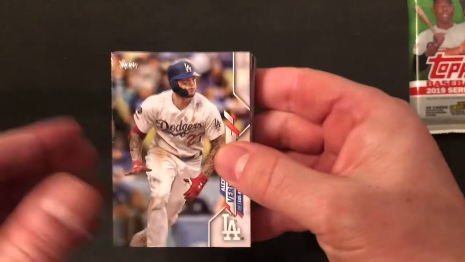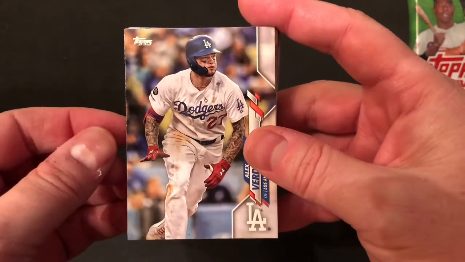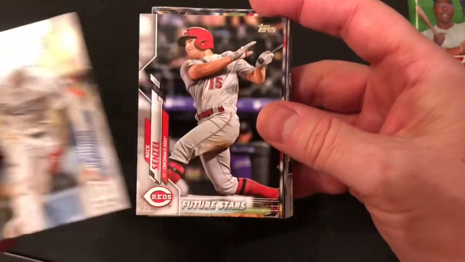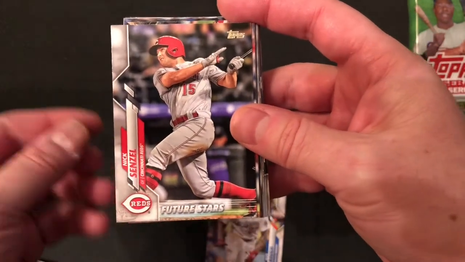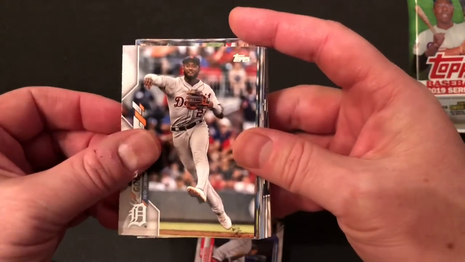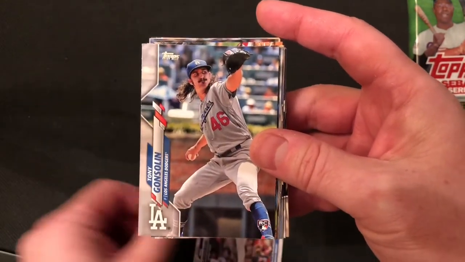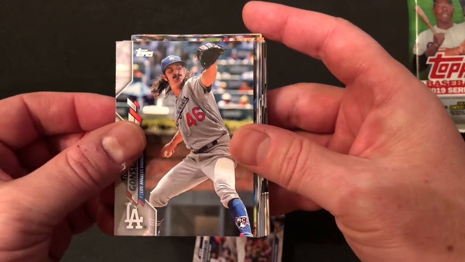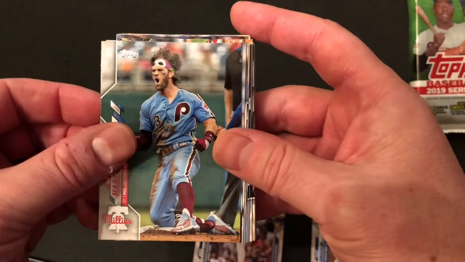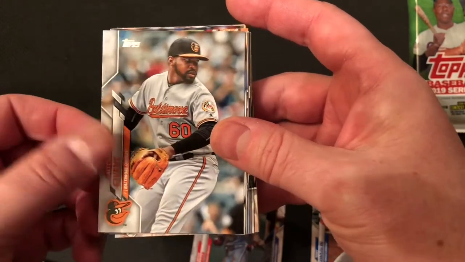We'll take the security tag off the bottom, and let's see. Here we go. This should be a fun opening. Alex Verdugo, now a member of the Red Sox, traded in the Mookie Betts deal. Nick Senzel. Nico Goodrum. We've got our first rookie. This one is Tony Gonsolin, not a big name. We've got a Bryce Harper. Michael Givens.